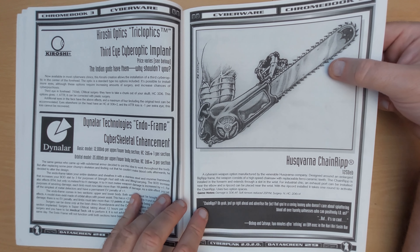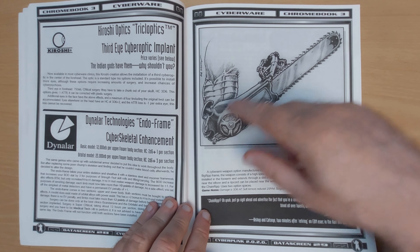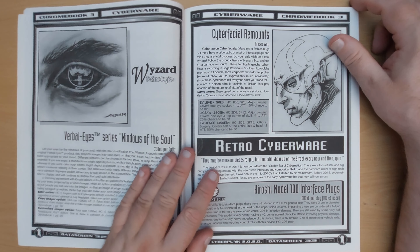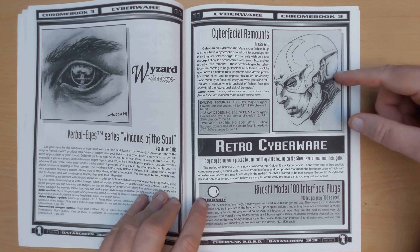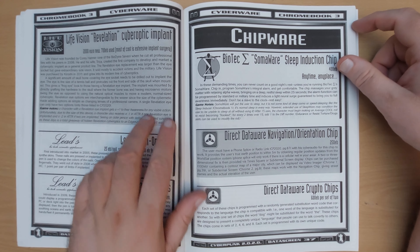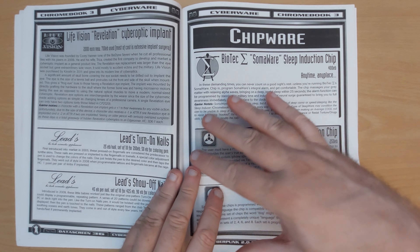A chain rip — so instead of having claws which pop out of your arm, you've got a chainsaw with a pull start on it, which strikes me as really quite odd. It doesn't automatically go by thought of mind — you've got to pull the rip cord. Cyber legs with high heels built in. Spike body plating. This is all the cool stuff that I really do want out of Cyberpunk. Eyes where you've got custom video contact lenses. Cyber skulls with facial mounts so you can plug more cybernetics into them. Enable cyber arms, cyber audio implants, cyber optic implants, talon nails, show-off nails. And then we're onto chips — we've gone through the cyberware already, and that's the high point of the book for me.